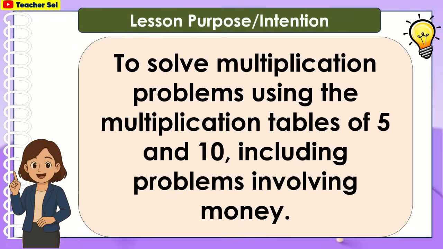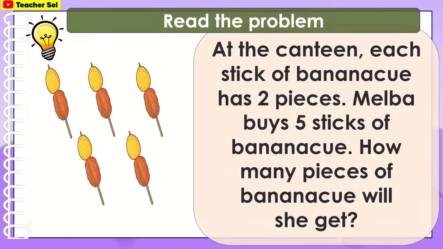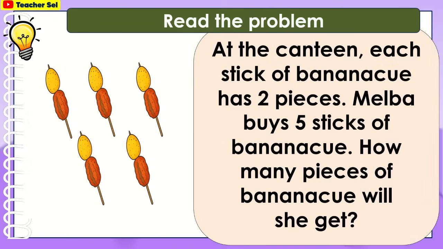Our lesson purpose is to solve multiplication problems using the multiplication tables of 5 and 10, including problems involving money. Read the problem. At the canteen, each stick of banana Q has 2 pieces. Melba buys 5 sticks of banana Q. How many pieces of banana Q will she get?